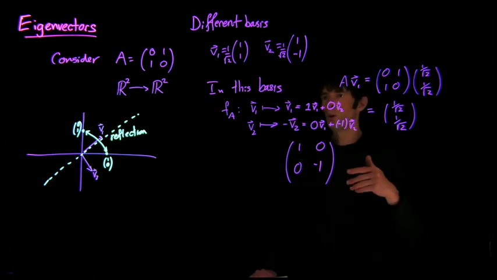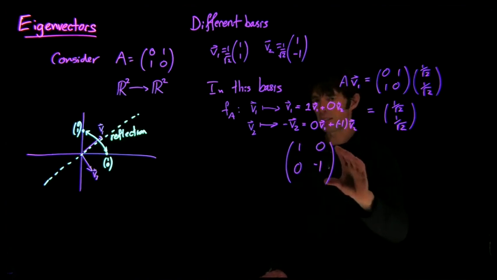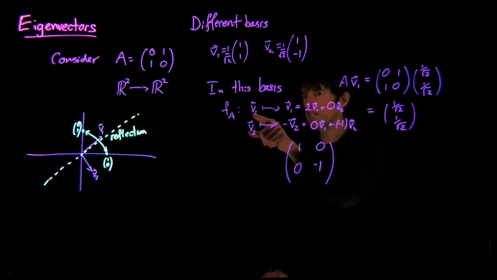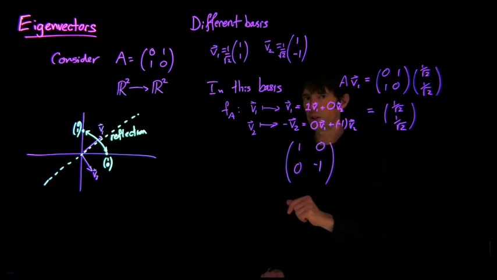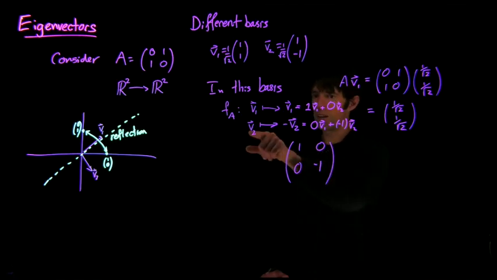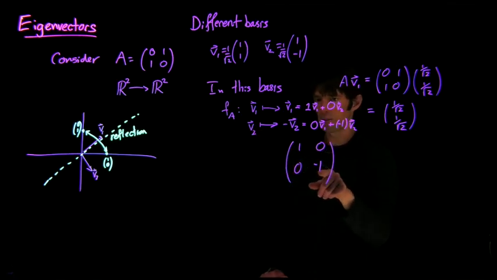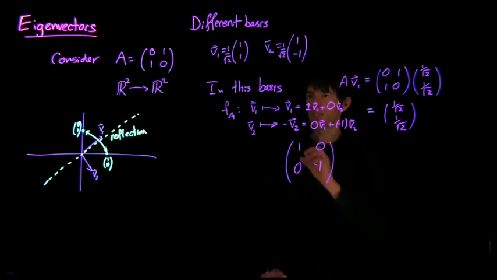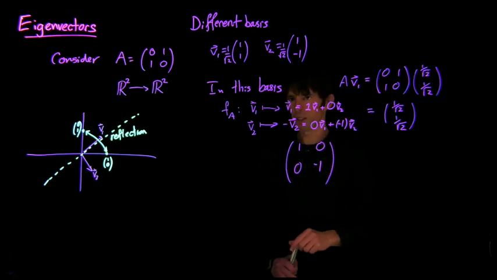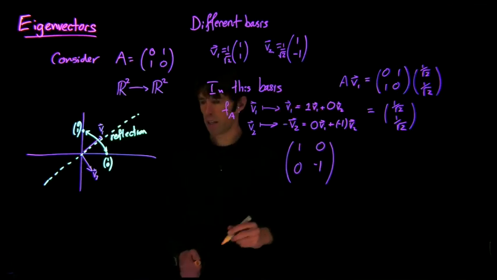Now, one thing I want to point out here is that in this v basis, we had something very nice going on. We had that this linear transformation takes each of the v basis vectors, v1 and v2, and what it does is simply take that vector and scale it by some scalar. v1 gets scaled by a very simple scalar, 1, and v2 gets scaled by a slightly less simple scalar, minus 1. So each basis vector is sent to a scalar multiple of itself, and not some complicated linear combination of all the v's. So this is a very special phenomenon, and this leads us to the following definition.